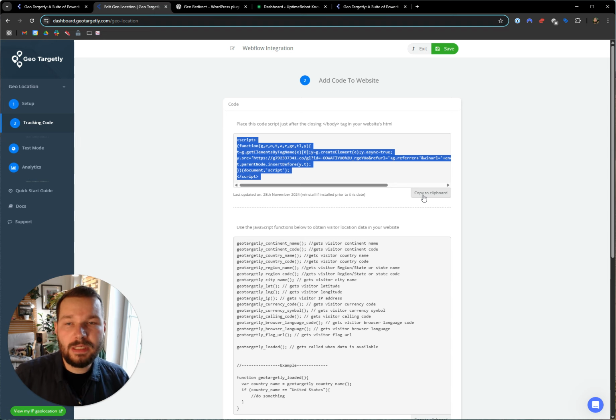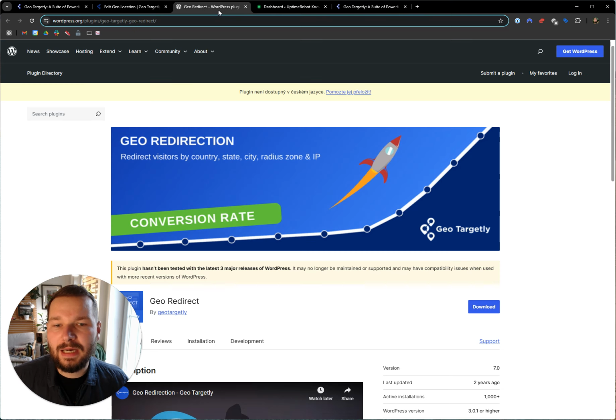There are 2 ways of doing it. First and the simplest is our plugin. We offer plugins for some of our features, such as Geo Redirect. You just download the plugin and paste the tracking code there, as easy as that. But in case you want to steer clear of plugins or for any other reason, I will also be showing you how to implement the tracking code directly via admin.